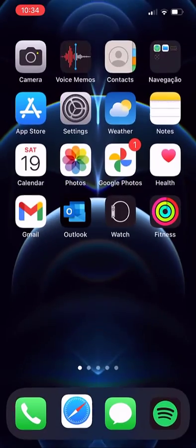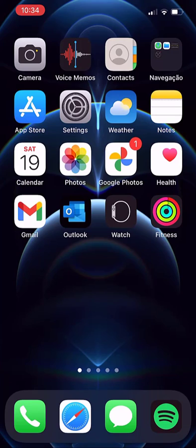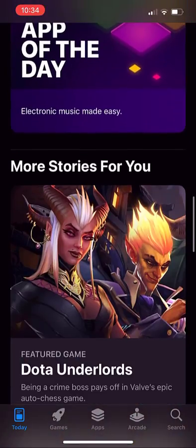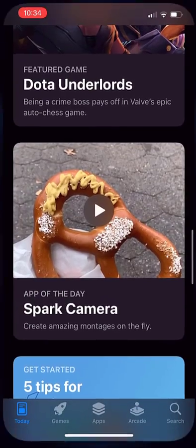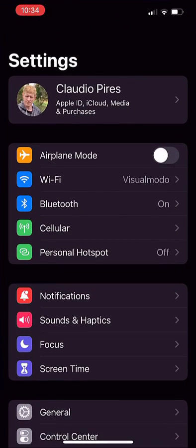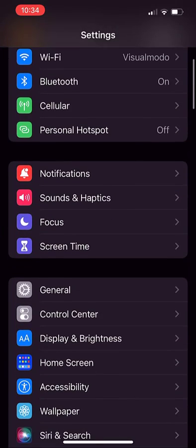In today's video you're gonna learn how to translate or change the language of your iOS system using iPhone's iPadOS. As you can see, my iPhone is on English language, so every app is gonna follow this by default, and every part of the iPhone is gonna be in English translation and language pack.